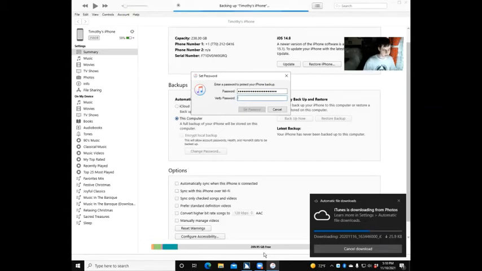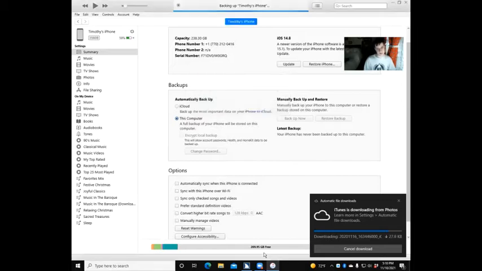It's asking me to verify, so we'll paste it again. Pasted from clipboard. And then Set password button. To activate, press spacebar. Space. Set password. Alert. Enter passcode. Enter iPhone passcode. Passcode. And now I have to enter my iPhone passcode as an extra layer of security, so we'll do that off camera.